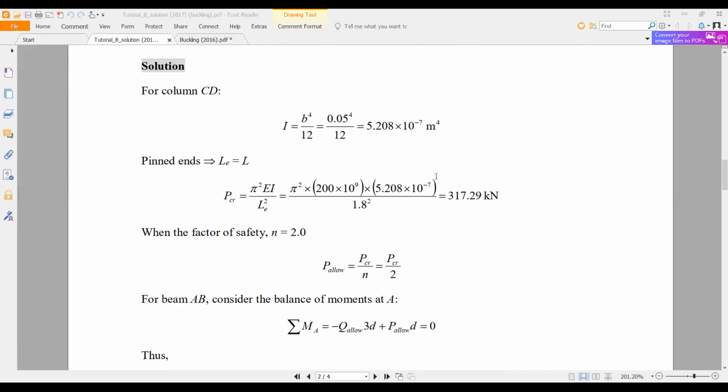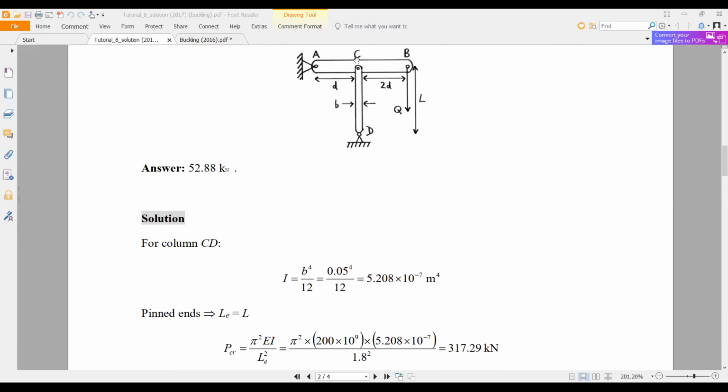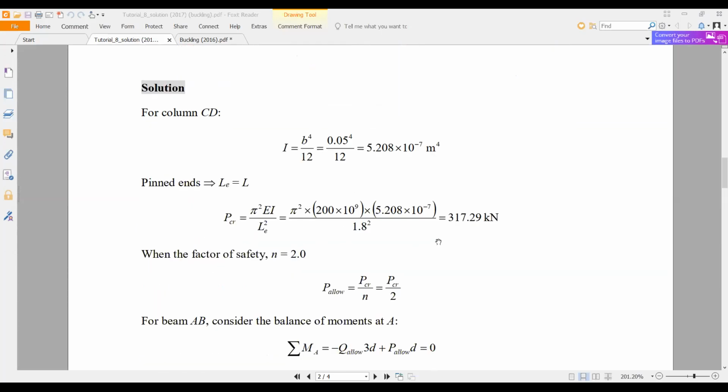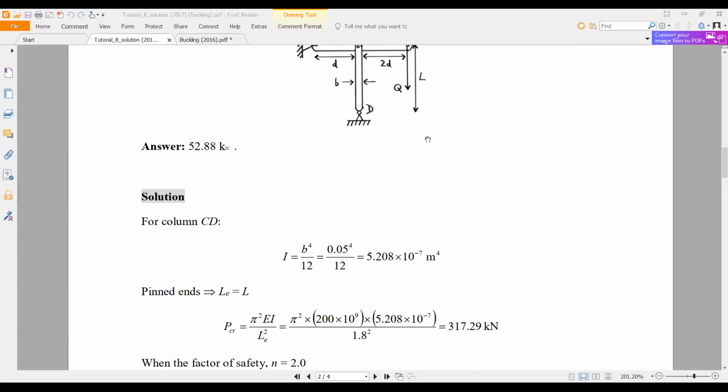So there is nothing, you just need to understand what is the critical point. There is a reaction due to this Q load. This is a kind of support column. So there is a reaction, and with that, you need to deal with that. But don't look at the answer first. You can try out yourself first. Then only you can understand what your difficulties are. Then you can look at the answer. That's the way.